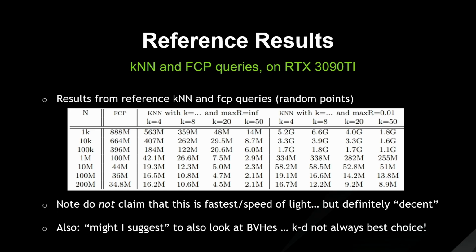All of that said, might I suggest, if you want to do these kind of queries, to also look at BVHs. I have a different library for that, and for many things, the BVHs are better. I just have to maintain this repo because the first thing that everybody looks at is KD trees. So still, might I suggest looking at BVHs and not actually using that? But if you want to use KD trees for the compactness and the transferability and all these other reasons, this is an interesting thing. So with that, any questions?